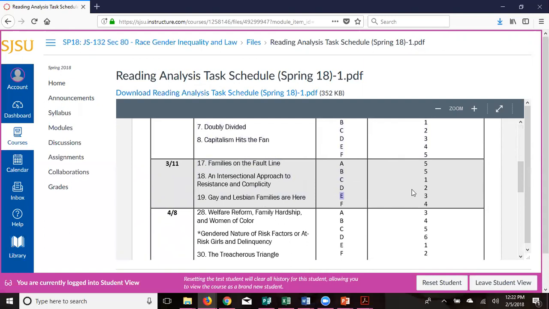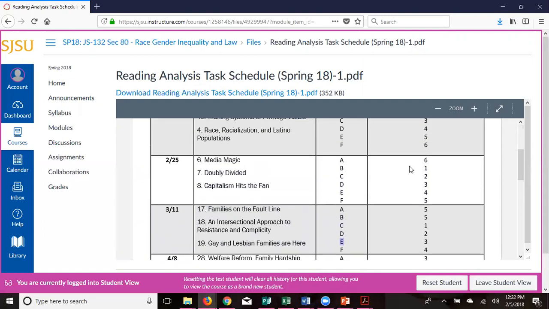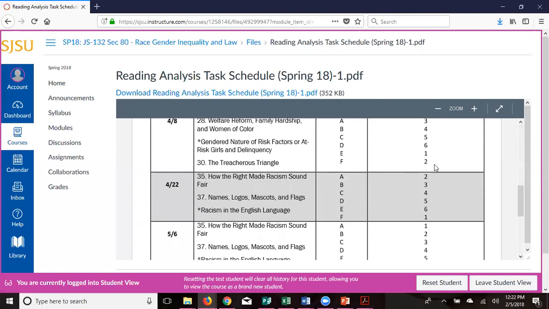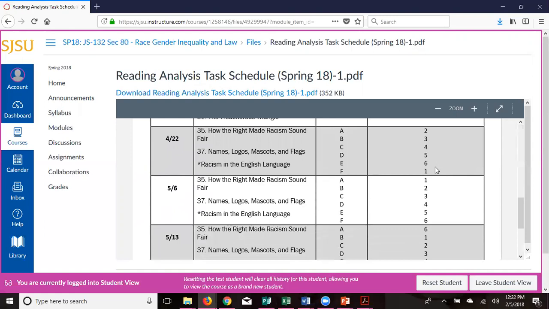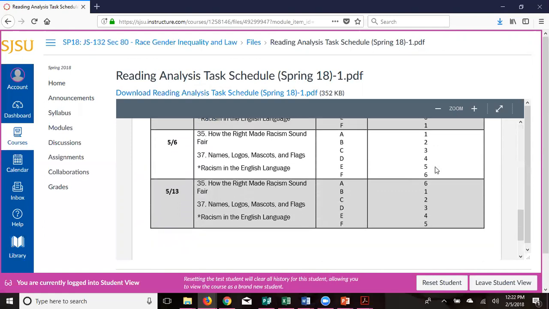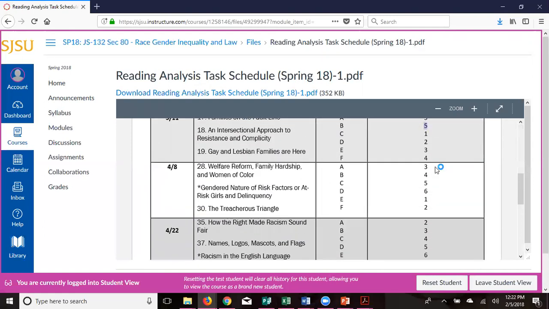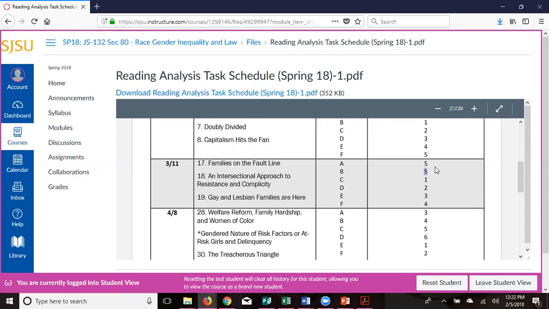You do not have to worry about everybody else in your group's number. All you need to focus on is your own number. I see here that there's a typo. This should be a 6. I will change it. I love that I find typos when I do this with you all. It's just so awful, but I'm a human being. So maybe that's just proof that I'm not a robot.